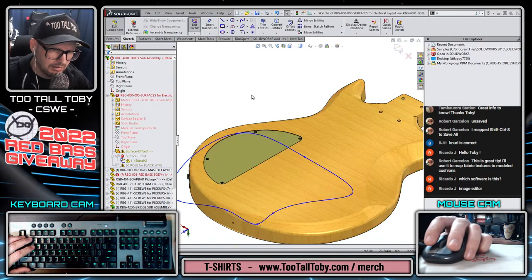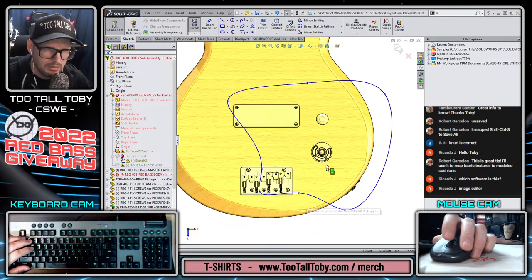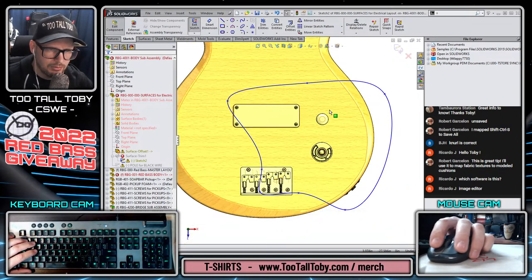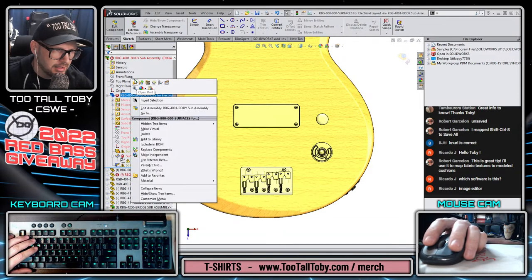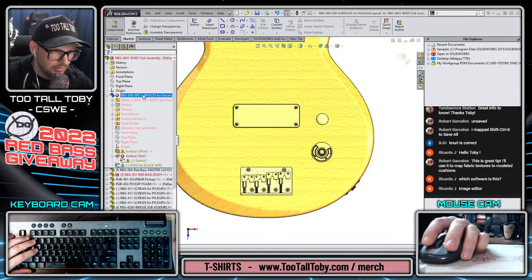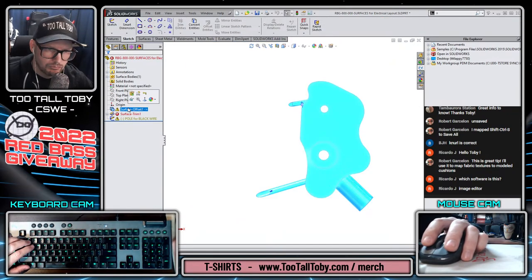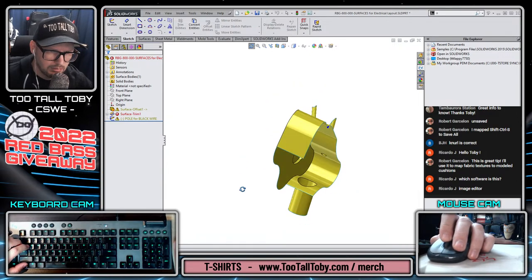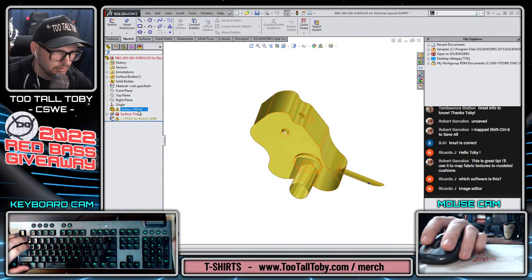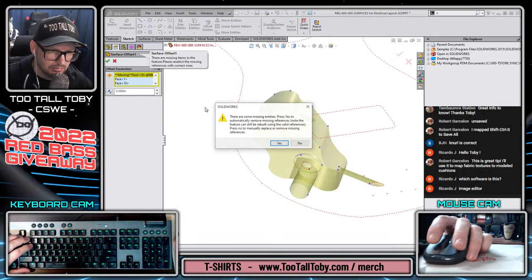Wow. It's because I offset that surface at 0 from all those faces, but I didn't manipulate any of those faces. I mean, I did punch a hole through some of them, but that shouldn't be... Surface offset at 0. Now it says it's missing a face.